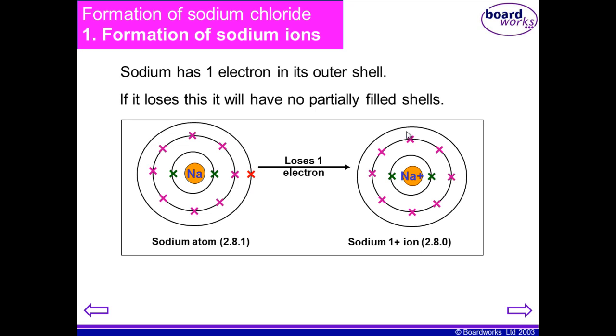And the charge it now has is a single positive, and the reason for that, if you look back at the previous videos where I've discussed proton number and mass number, you'll know that sodium has a proton number of 11. So that means it has 11 protons, so 11 positive charges. And now, because it's become an ion, it's lost a single electron. And so now instead of having 11 electrons, it now has 10. So it has 11 positive charges and 10 negative ones, and hence why it has the charge single positive.